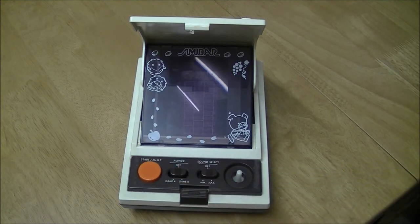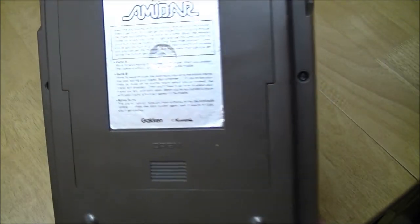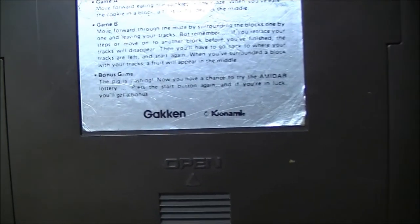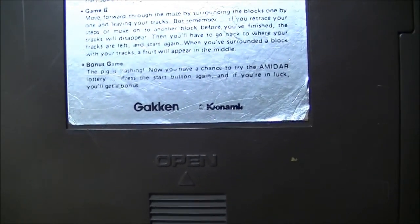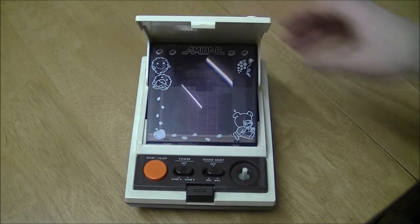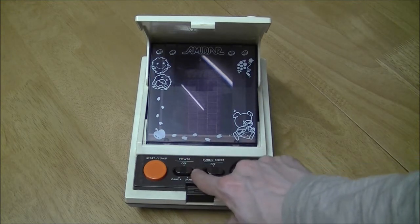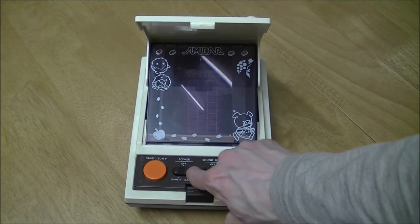Amidar is an arcade game by Konami, and this tabletop itself, even though it's actually by Gakken, has got a little Konami copyright logo on there, meaning that it's a licensed game by the look of it. And it's one of those rare consoles that you can actually play in the dark as well. I do seem to remember playing it quite a bit when I was younger in the dark. And there's two game modes, Game A and Game B.